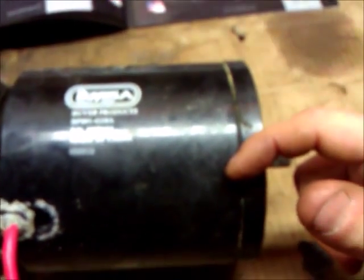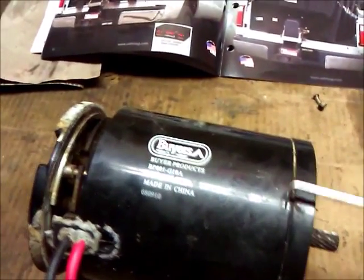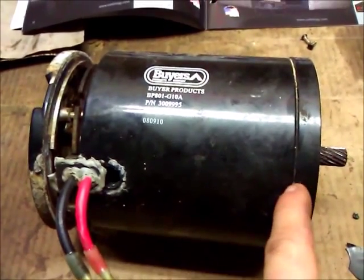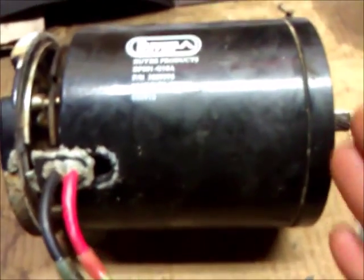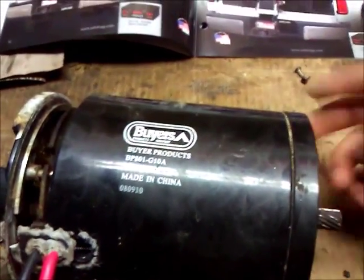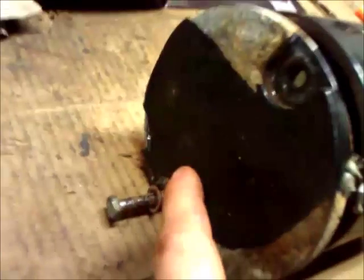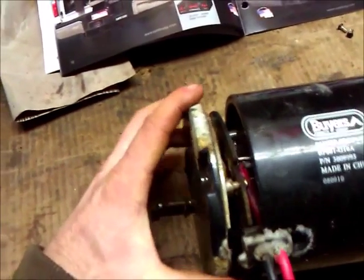Whenever you take a motor apart, there's usually a seal or gasket in here that's really tough to get out sometimes. Take something really small like a pick and try to clean that out. Then carefully take a fine screwdriver and wedge it, turning it sideways to try to get that apart. As you wedge it, work your way all the way around evenly, because there are bearings in the front and always a bearing in the back that holds the shaft. It wants to sit on that bearing, so you have to go back and forth to get it off the shaft.